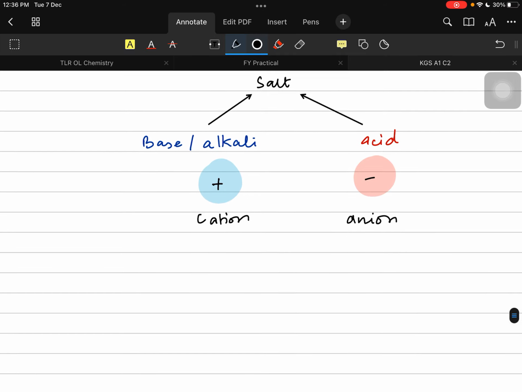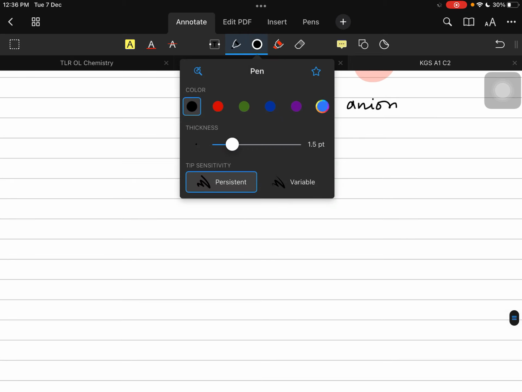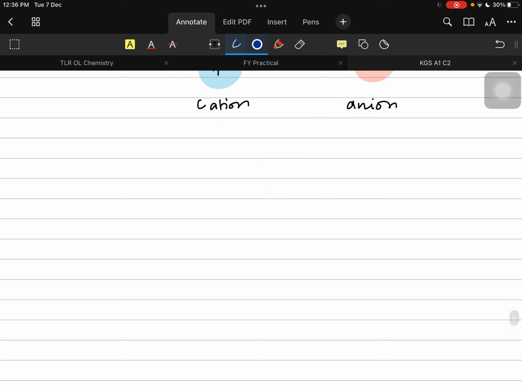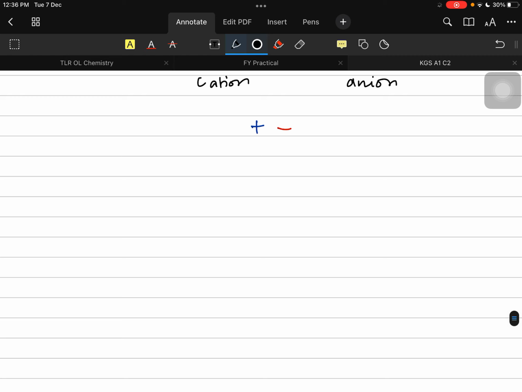Coming back, when we look at the formula, generally a formula has two parts. When we talk about ionic compounds, at least a formula has two parts. It has the positive part and it has the negative part. And when we read the name, when we hear the name, when we read the chemical formula, we get to know which side is the positive and which side is the negative one. So obviously all the time we have a cation, which is the plus charge, written with the anion, which is the minus charge. Now the formula generally is written like this, that the cation is written first and then the anion, whether it's the chemical formula or the name.